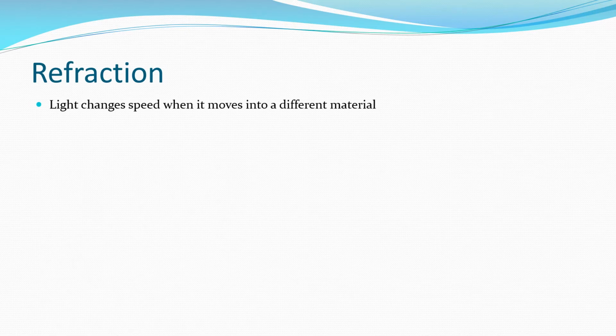So it happens because light travels at different speeds when it moves through different materials. Okay, we've already learned that light travels extremely fast. It travels at 300 million meters per second, but that's its speed in air. It actually travels at different speeds, still extremely quickly, when it's in different materials. And because this happens, this weird phenomena of it sometimes changing direction happens.